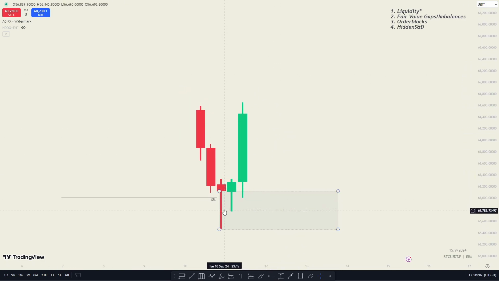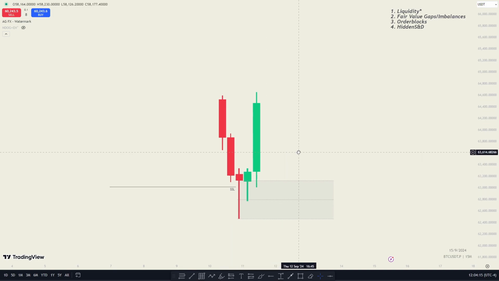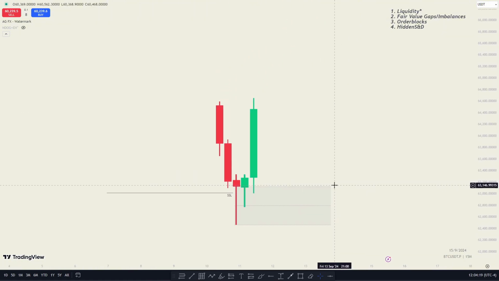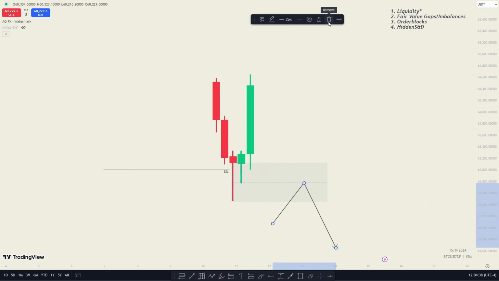Hidden SND is the midpoint of a week, and on a lower time frame, there is almost every single time a gap at the midpoint of a week. There is not really much to explain about it, you just treat it as a level of support or resistance. Also, it can be inversed. So if it would have broken down here, it would be just the support broken turns resistance logic, and it would go lower.